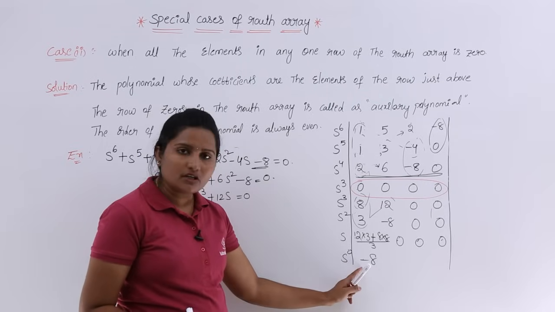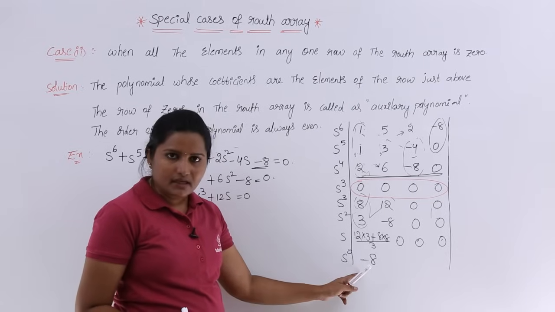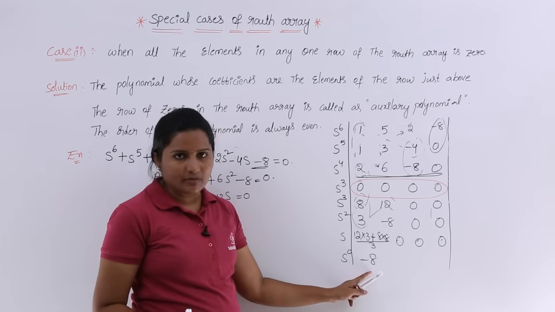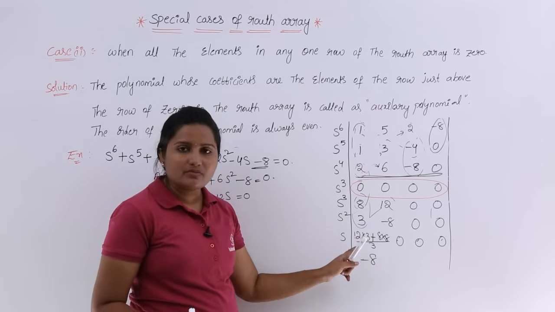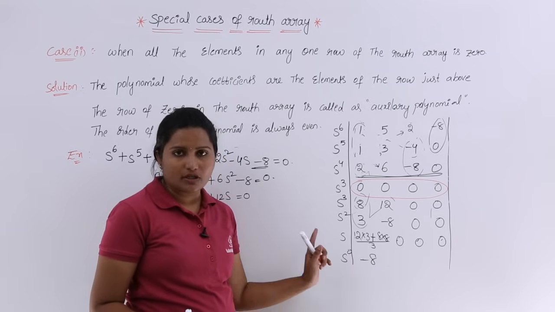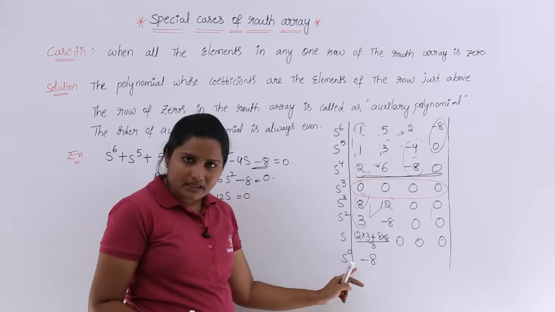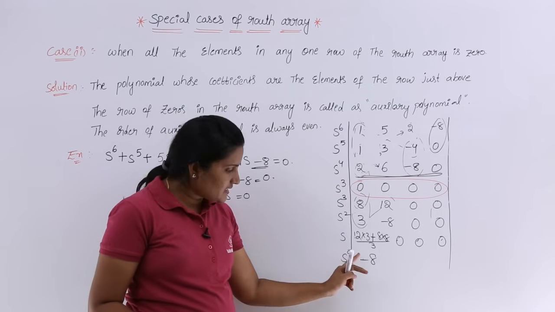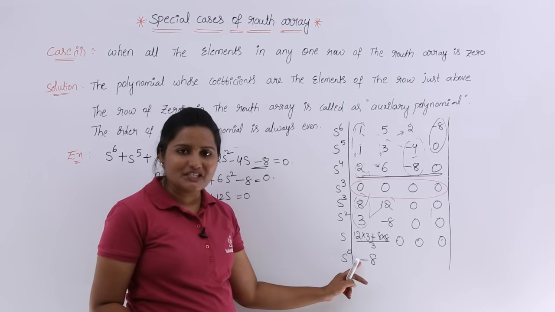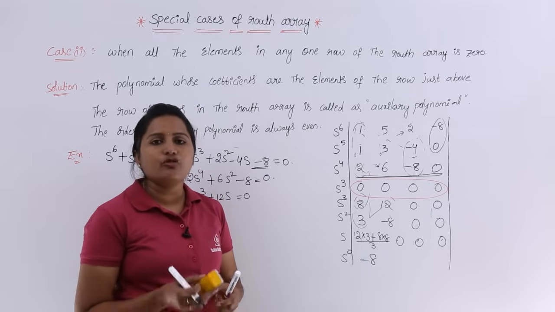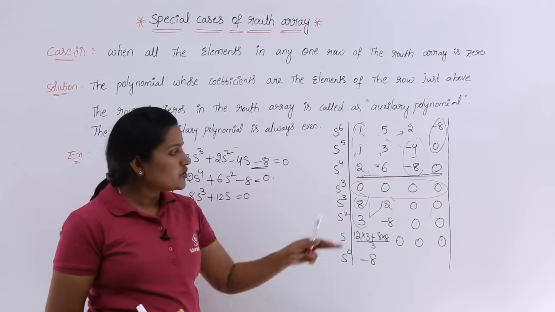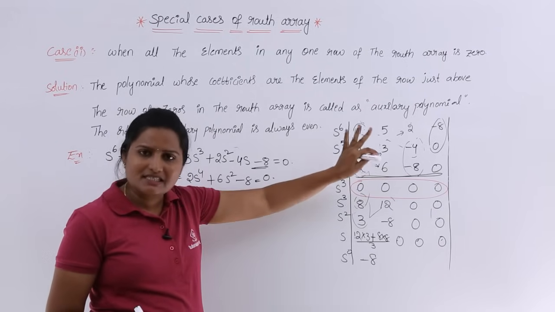Only this s power 0 term. Initially itself we discussed that whenever you see the s power 0 term is negative, then the system is unstable. So are there any negative terms? There are no other negative terms except this s power 0 term. So in this Routh array first column, except this s power 0 term, there are no other negative terms, only one sign change is there. So we can say only one pole is in the right half of S plane. So finally this system is unstable.